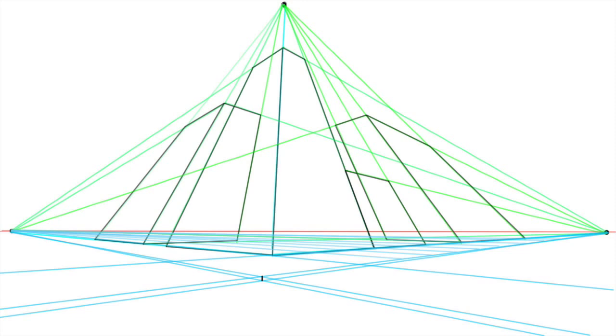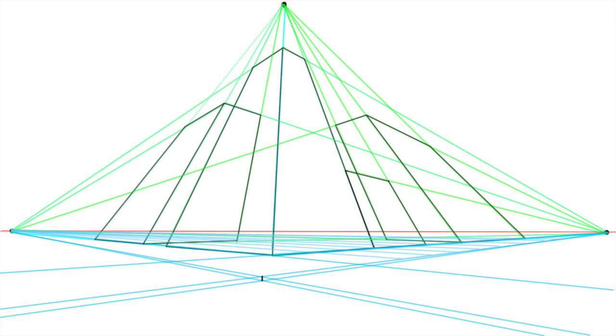So on the right side, what I've done is I've basically drawn a series of lines from the left vanishing point all the way out to the outer edge of the sidewalk on the right side, and I've gradually made them get closer and closer together, because as things go farther away, they get smaller, and things that are a certain distance apart look like they get closer and closer together. So just make sure that you're getting the space between one box and another getting smaller, and that they all go to the left vanishing point, and then you do the same thing on the other side.